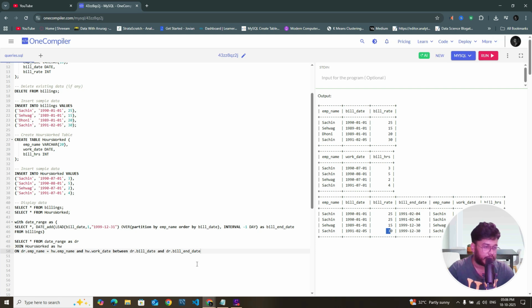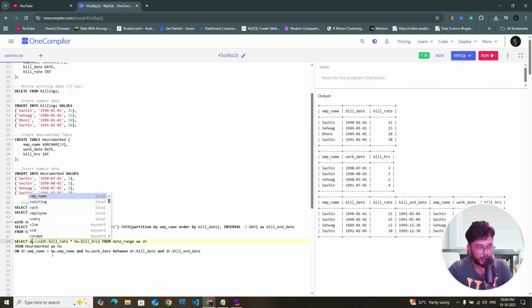And for this, if you need to notice, for this bill date which was greater than this, my bill rate is 30. So that's how we have done this, and we just need to add now what we call bill total. So for this we'll write a formula, which is dr dot bill rate into hw dot bill hours. Okay, so I will do a sum of this because I need to group by, and I will group by the emp name.